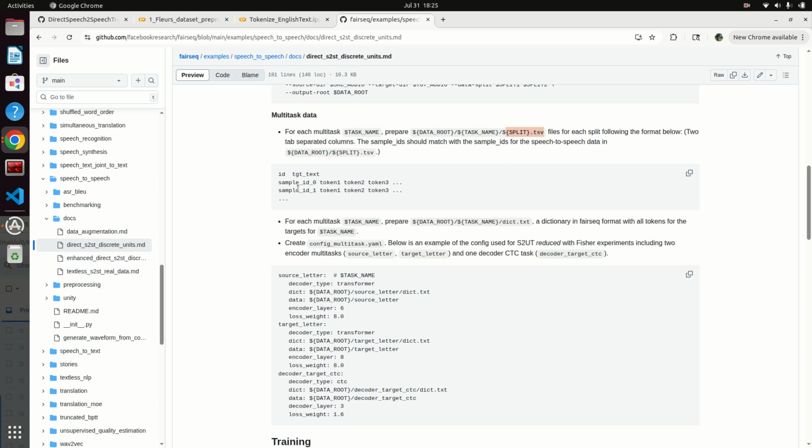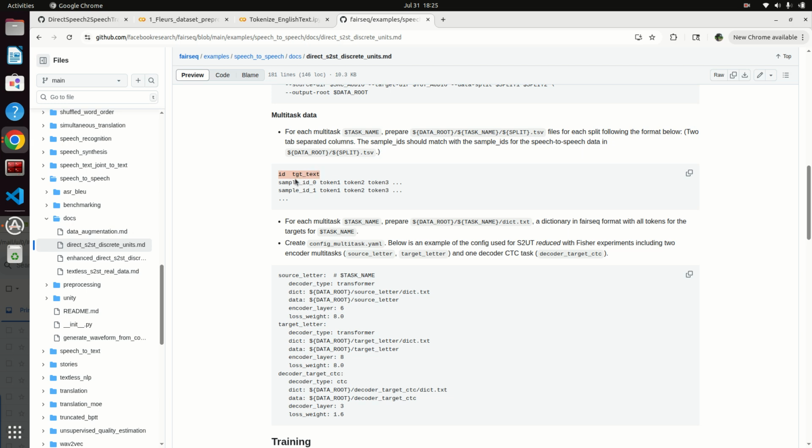And further, they're saying that the TSV files should be in this format. So you absolutely need to have headers. In the header, you have to have a column called ID, and then you need to have another column which is called TGT underscore text.